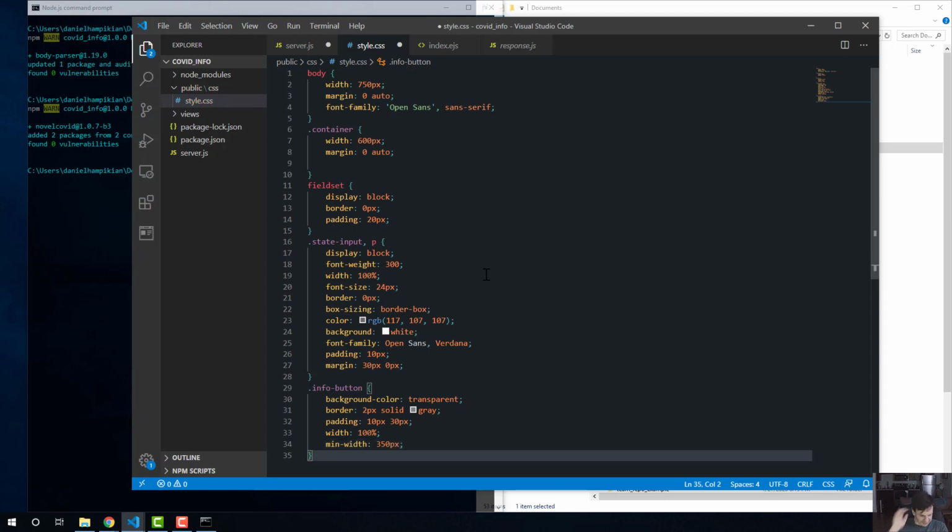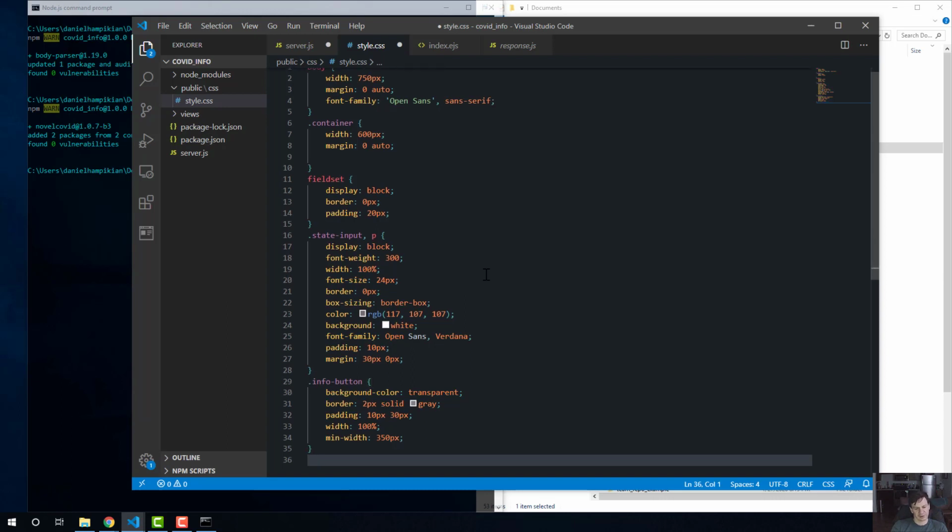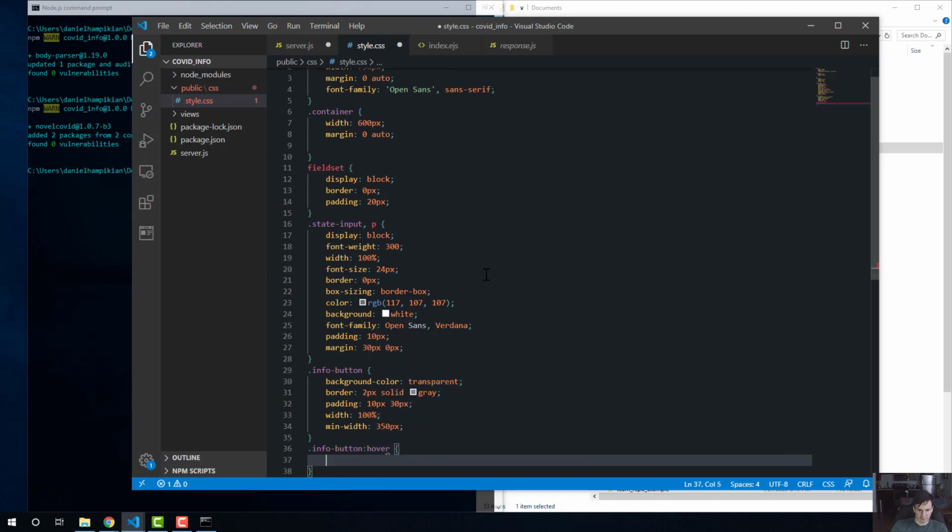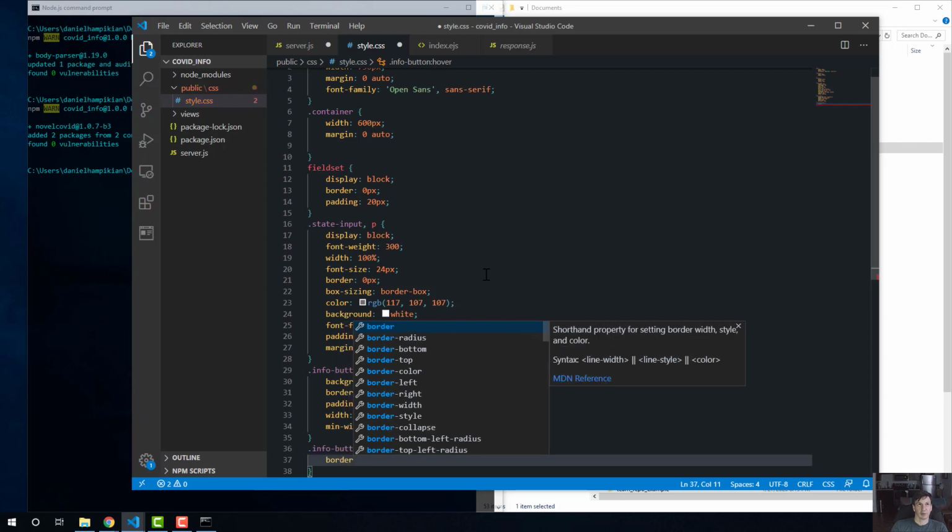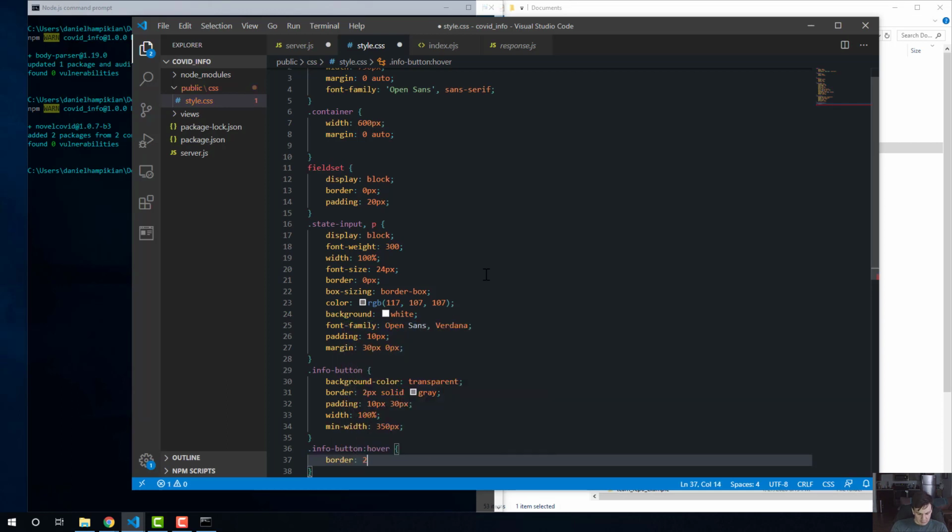Okay, and I'm not guessing at this. I've kind of looked at it before and seen how these look. But these are all just things you could adjust on your own too. And then, let's see, that's the info button. We could do an info button hover and just give that like a different color. We could make the border 2 pixels solid and make it like green or something so that you know you're hovering over it.